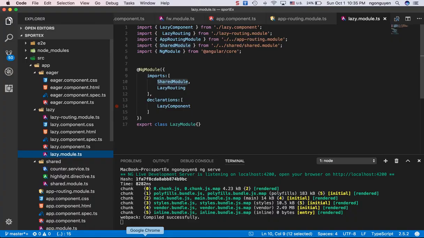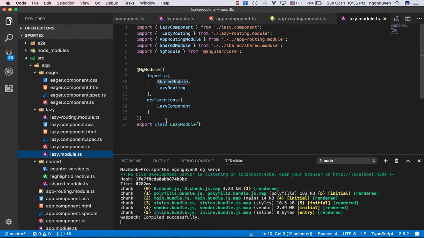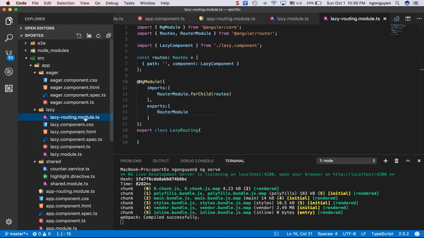When we click on the lazy component router link here, the lazy module will be called, and it loads the same module, the lazy module, and the lazy component, and we load all of the components here.